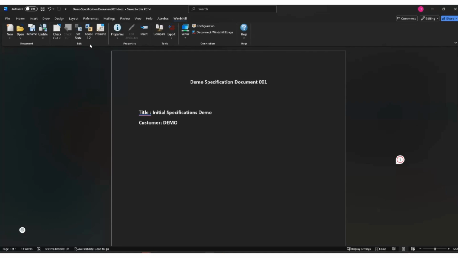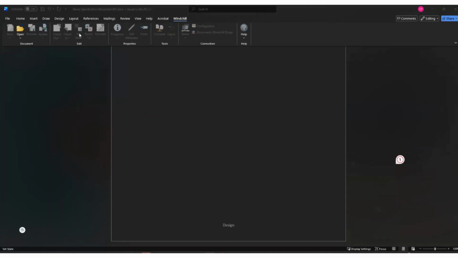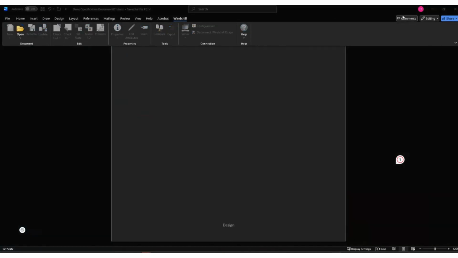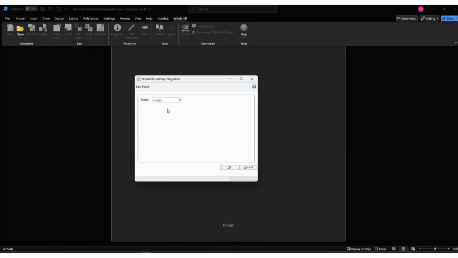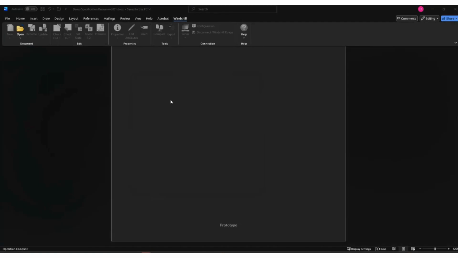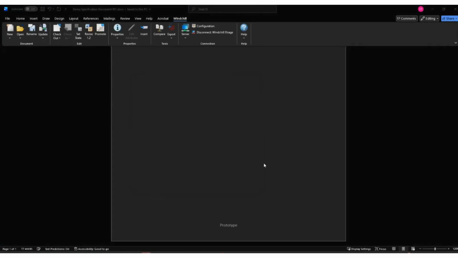So I can also say, okay, this is now my revision. Let's go and change the state to something else. As soon as I change that from design to prototype, it immediately updates in my document. And those updates you can also pull as you're looking at this document without modifying it.